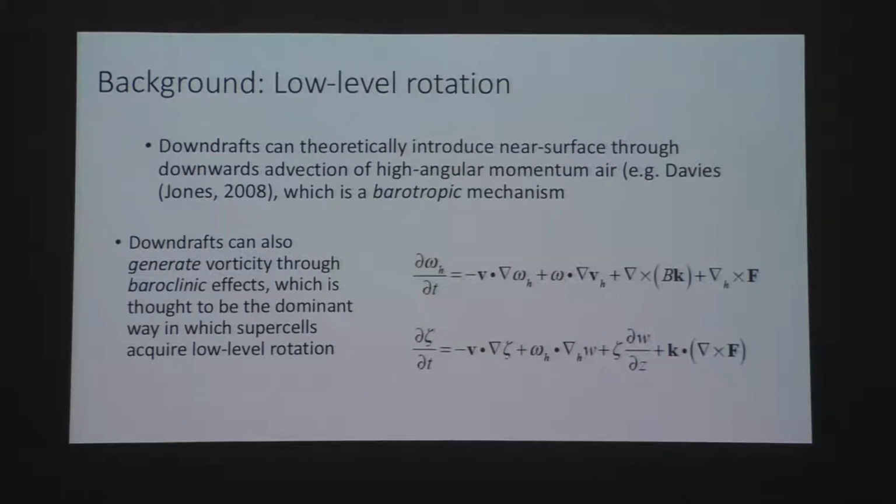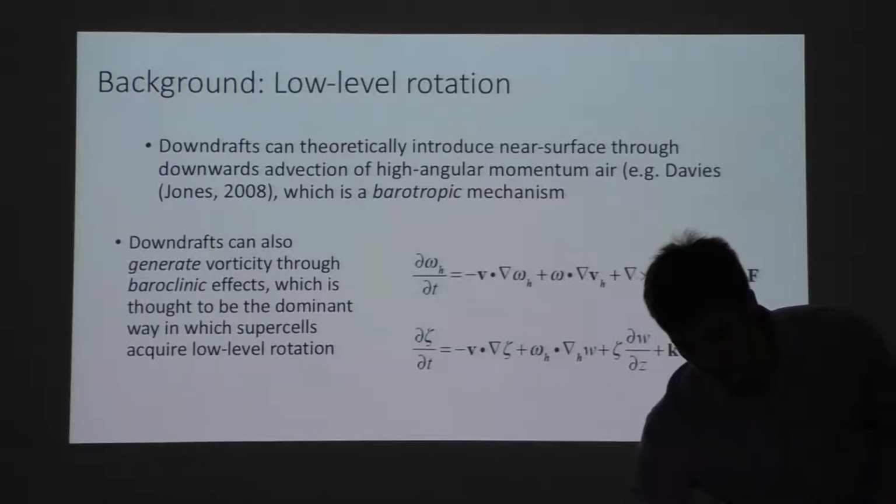The barotropic mechanism is associated with the tilting and stretching of vorticity. Barotropic vorticity is simply moved around in the flow and is not created or generated in the flow. However, the baroclinic effects associated with buoyancy gradients in the atmosphere generate vorticity. And so therefore, when we look at things like vortex lines, the vortex lines are not material surfaces in baroclinic atmospheres because they're continually being modified by the baroclinic effects associated with buoyancy gradients.